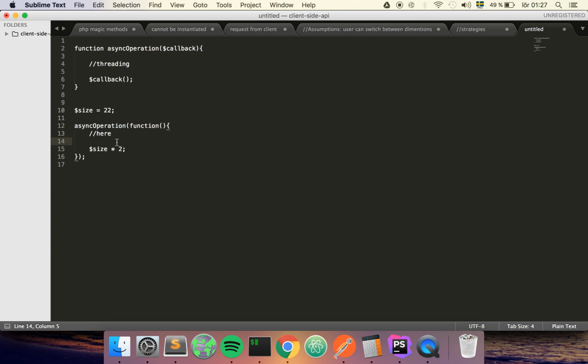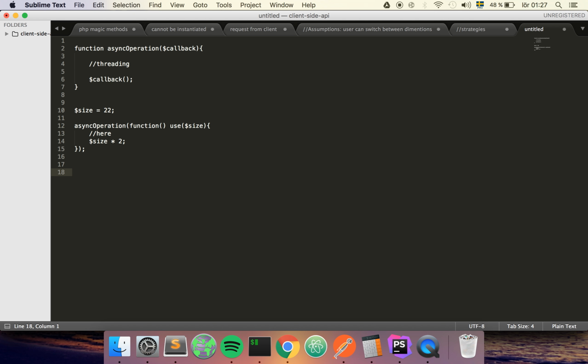So there is a workaround to it. If you need to use this variable in here, you can use the use keyword like this, and you give it the parameters, and you define the name, which in this case is called size, and now you're all good to go.